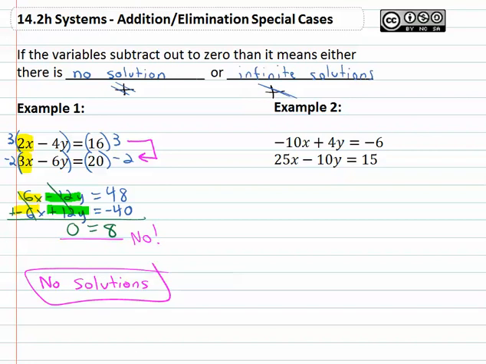Let's try another example and see what happens when the variables subtract out. Last time we picked on x, this time let's pick on the y's, get opposites in front of the y's. It doesn't matter which we pick on, so we might as well rotate. Both four and ten can go to twenty, so let's multiply the first equation by five on both sides, giving us -50x + 20y = -30.